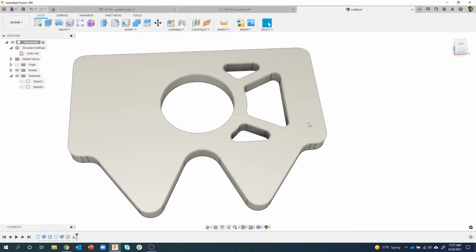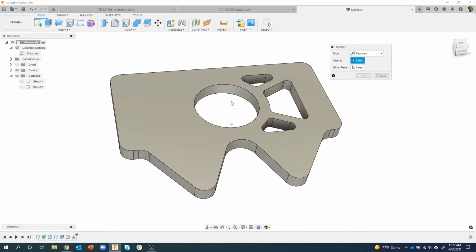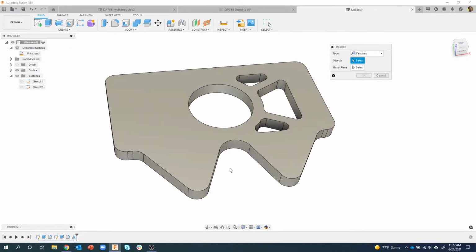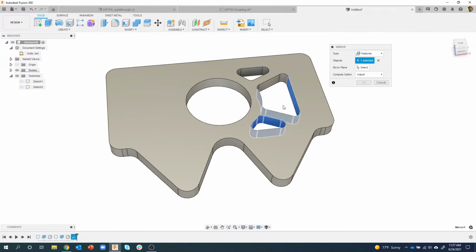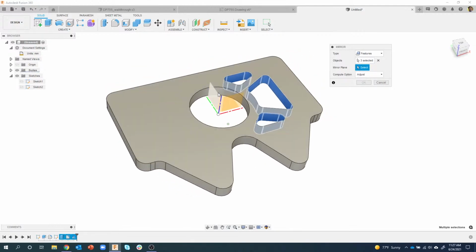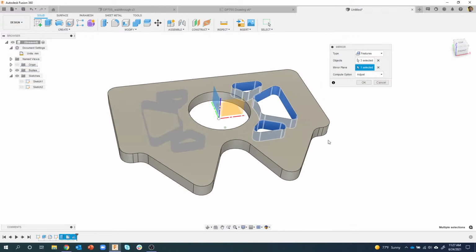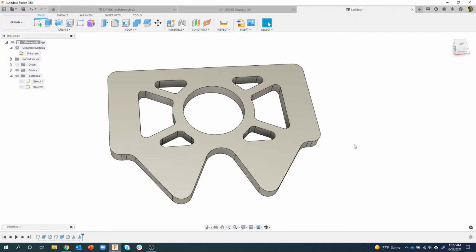Now I think you guys are probably cluing in what we're going to do next. We're going to now mirror this to the other side. So create mirror features. Okay, well, what features do I need to select? Well, if I only selected this mirror feature, notice my preview. So this mirror feature is referencing that extrude and fillet. So I need to actually come in here and say I want to do all three of these. I want to do the extrude, the fillet, and the mirror. We'll mirror that direction. We get a nice preview of what that's going to look like. I'll say OK. And we now have those pockets on both sides.